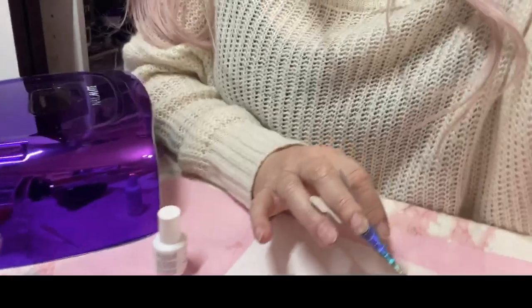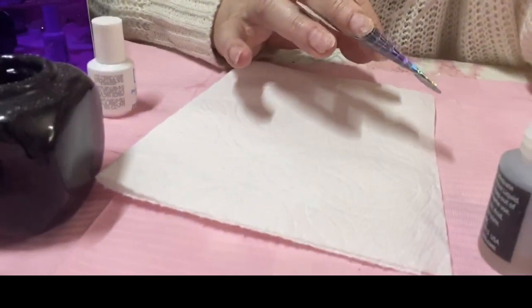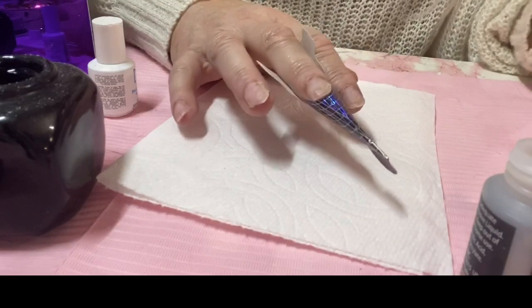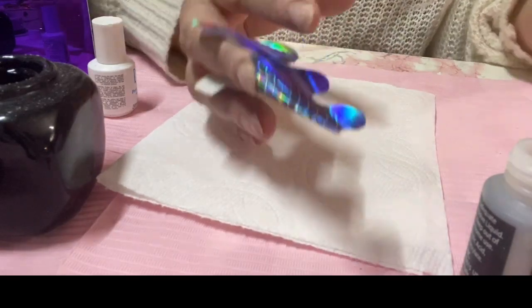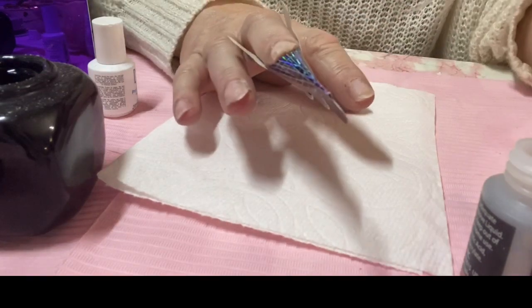Let me see if I can get this camera a little closer so you babes have a better view. There we go. And I'm just going to go ahead and add this to every nail. I'm a weirdo, I know.